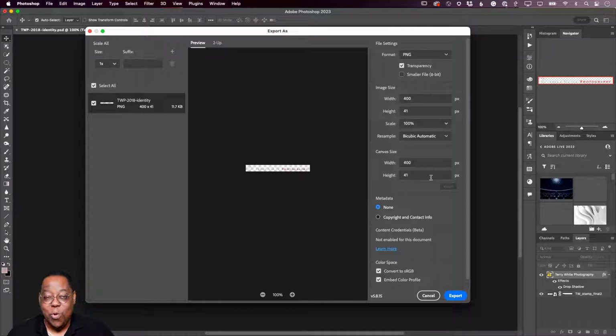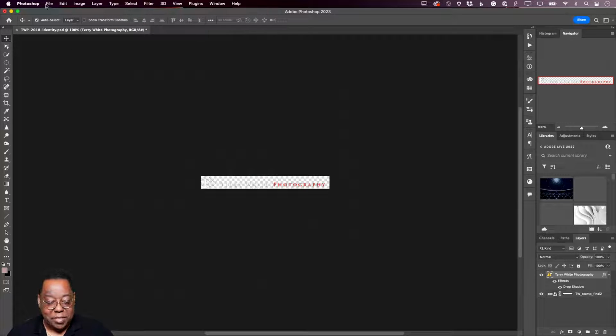Save it anywhere you want, not the desktop. Save it in a folder somewhere on your hard drive. Like I put it in my photography folder with all my other documents on my hard drive. And that way I'll always know where it is and I'll always be able to get to it. Lightroom doesn't care where it is, but you want to put it somewhere where you'll always be able to update it and get back to it. So I exported it out to that folder, my photography folder.